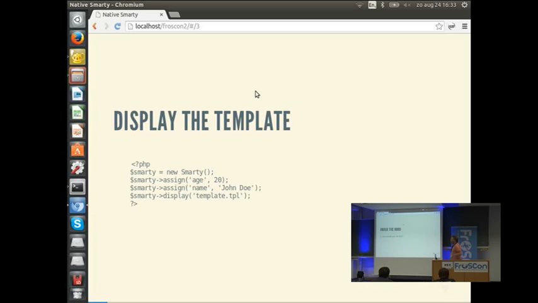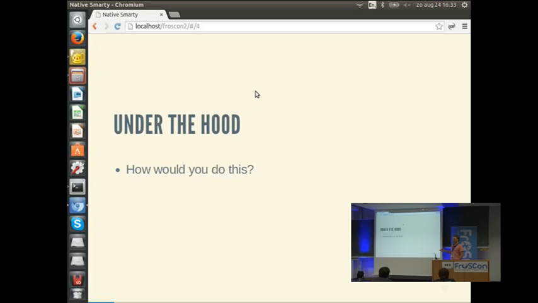How would you do this if you had to implement this yourself? The very first time that I used Smarty, I thought, oh, this is going to be crazy slow because Smarty is going to evaluate your template every single time over and over again, and it's going to use regular expressions and pattern matching and string replacements to do all this sort of stuff. So this must be crazy, crazy expensive and slow if you look at the implementation. But it turns out that Smarty has a smarter way of doing this.